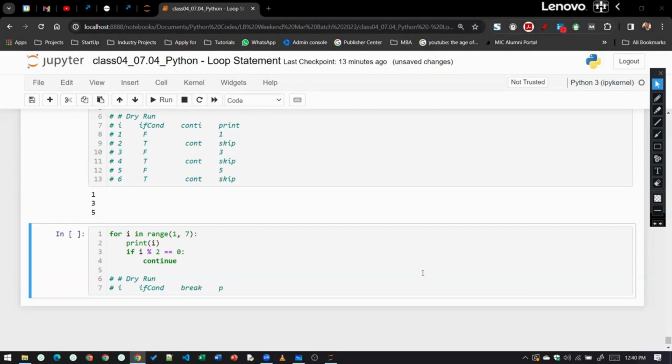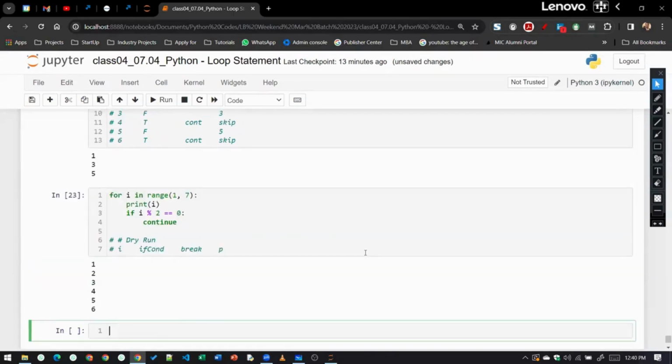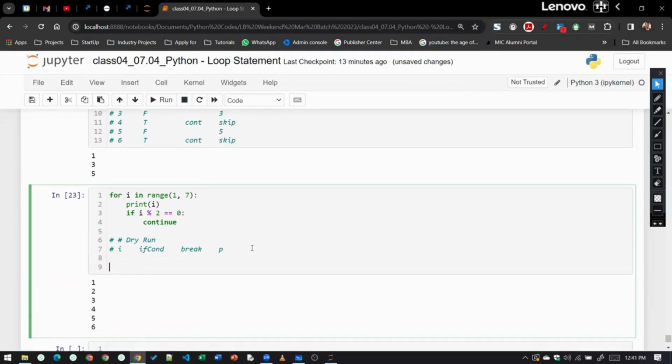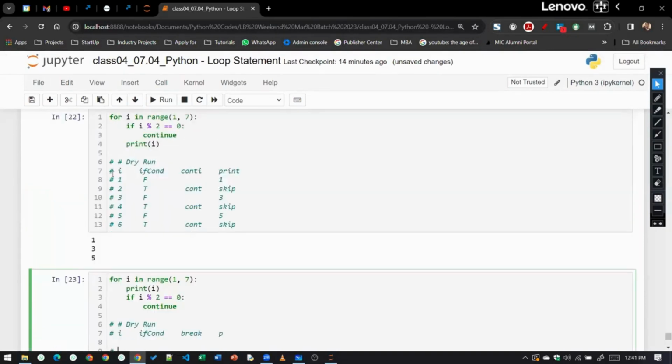It will print all of them, right? So, class, tell me one thing. In this case, because the print statement is written before the continue, na? Shiparna, are you getting this? See, i will become 1, 2, 3, 4, 5, 6. We got that, right? i will become 1, 2, 3, 4, 5, 6. All of them.